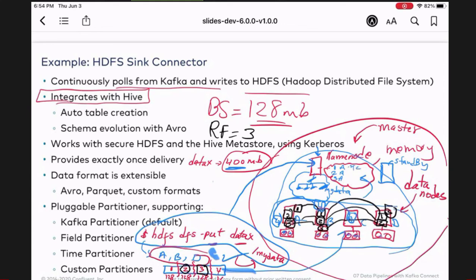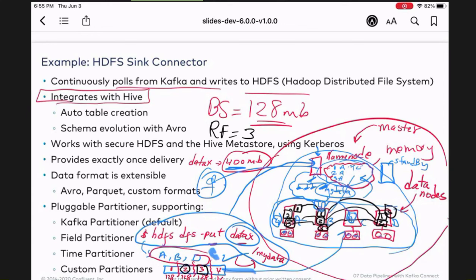So when a client comes to HDFS and says, hey, I want to read my data file, HDFS will give it the location to say, go to the right host, and the client knows how to go and read that from the cluster. Sorry, I deviated a little bit just to tell you about this, because when you're working with Kafka, you will often see people talk about writing to HDFS.